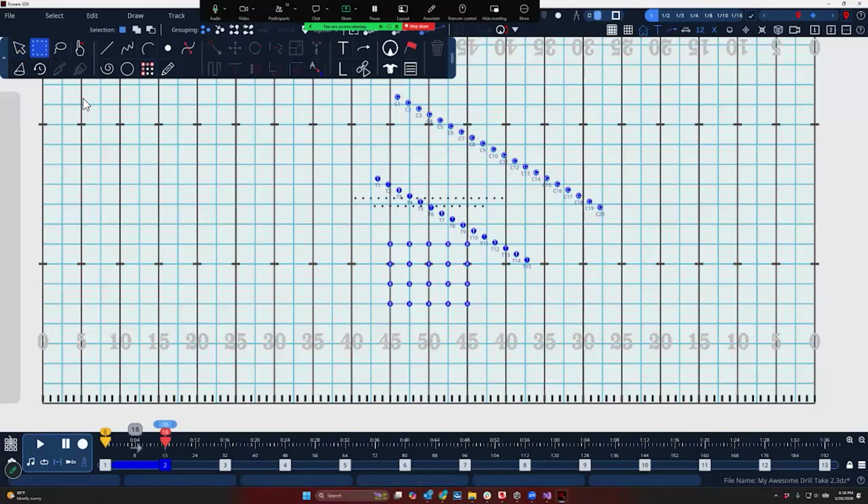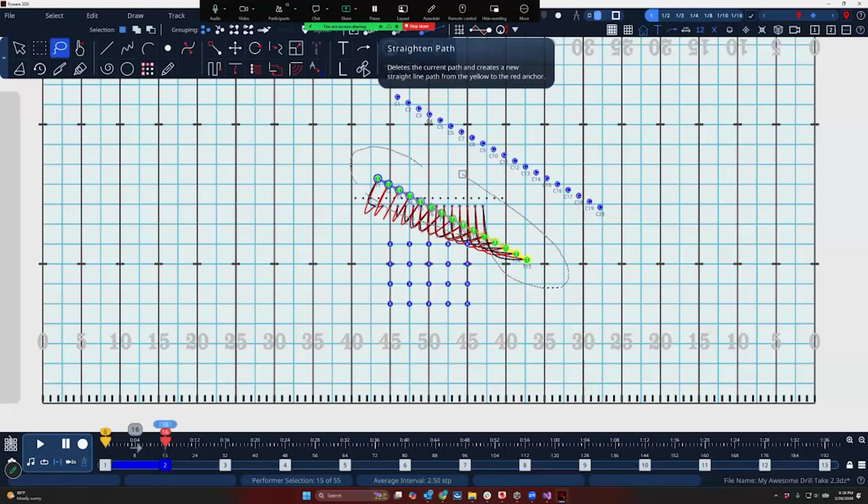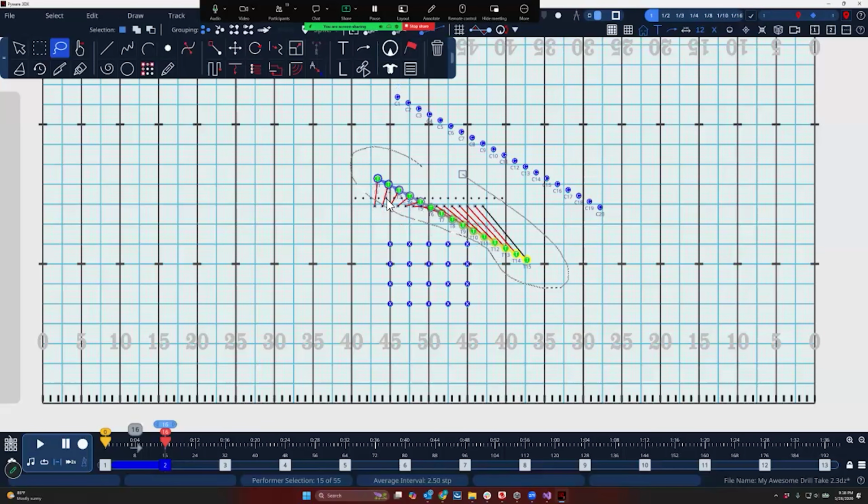So let's say I did not want to have this bottom row selected, and I no longer want these curved pathways. This option is available in all drawing, editing, and selection tools. It's a straighten path. If you're accustomed to version 11, this is similar to the morph and accept functionality. It creates a straight line path from the original location to the new location. So I've got that straightened out.